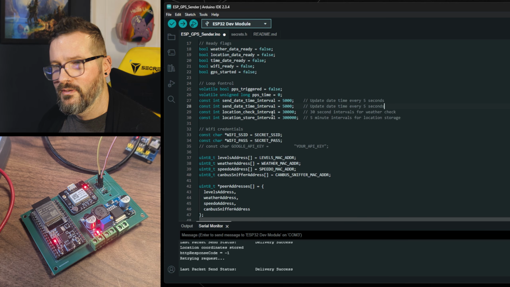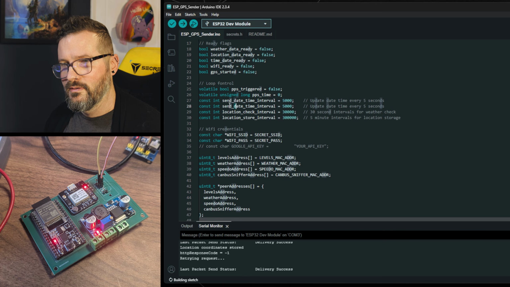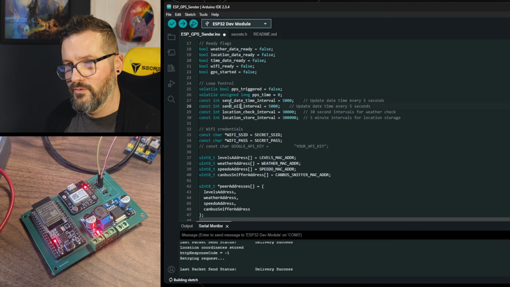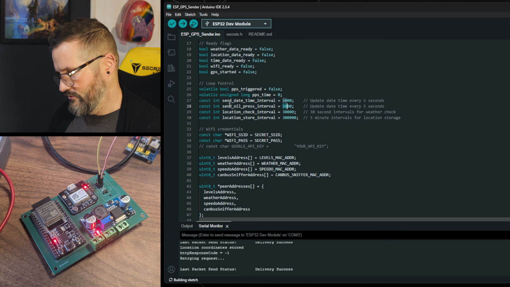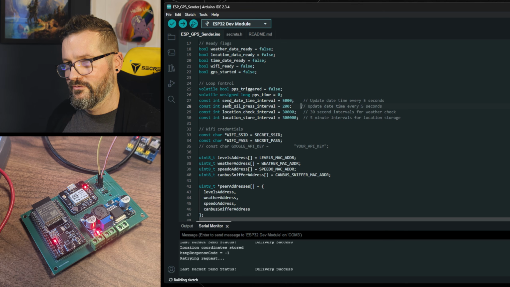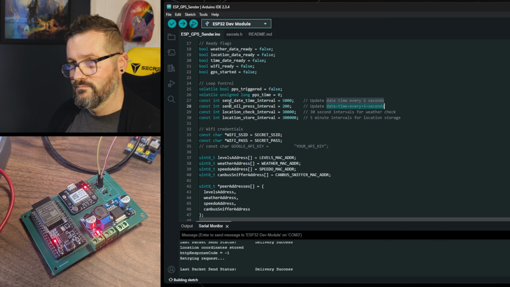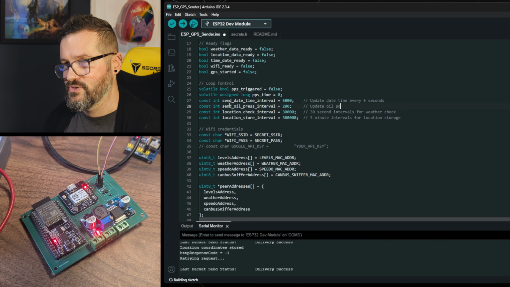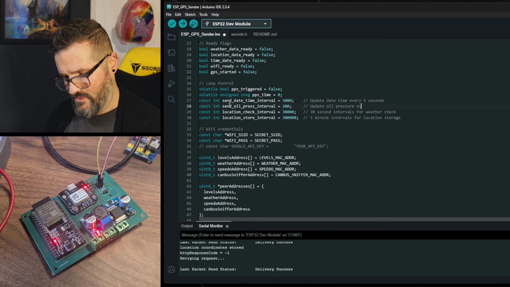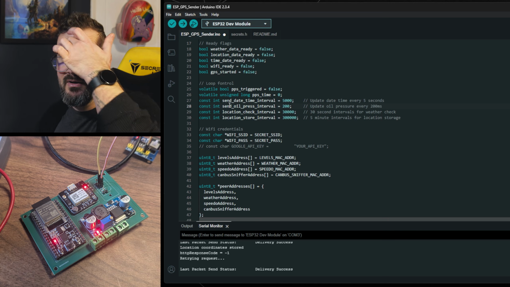So send oil pressure interval. That one is sent every 200 milliseconds. So update oil pressure every 200 milliseconds.